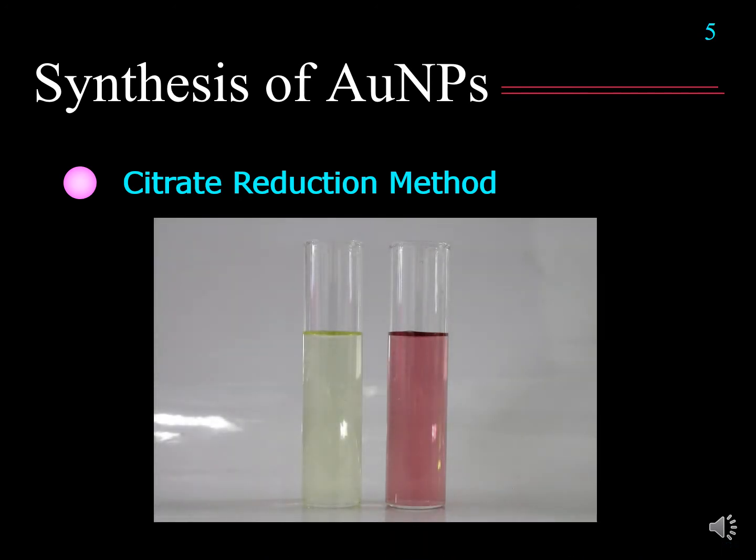As you can see, on the left hand is the clear yellow color of the tetrachloroauric acid, and on the right hand is the characteristic red color of the colloidal solution of gold nanoparticles. The colloidal gold here is quite clear to our naked eyes because the gold nanoparticles inside are very small. So we can simply check the colloidal properties by the Tyndall effect.